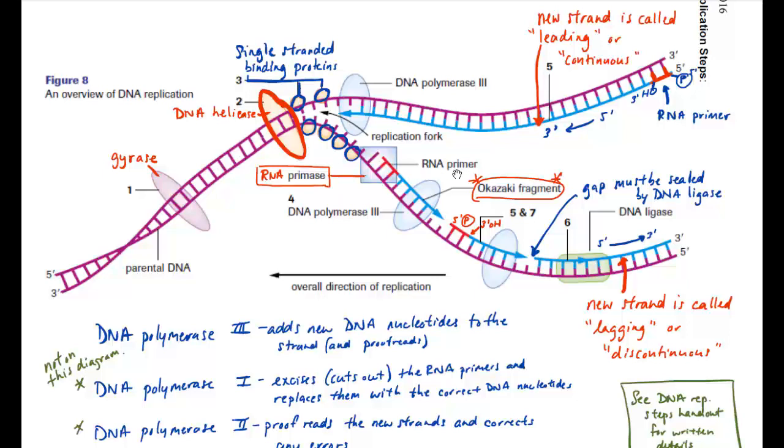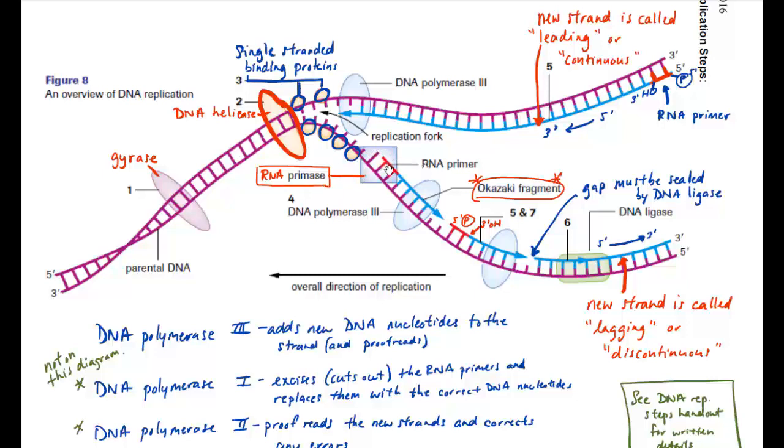These RNA primers are very important to be popped onto the strand because, for whatever reason, DNA nucleotides don't like to attach opposite when they're just free-floating and dangling like this. The RNA will bind much better to that opposite strand without having any other help. So this enzyme here called primase, or RNA primase, is going to add the RNA primers. And this box here represents the RNA primase.